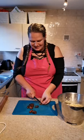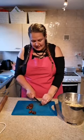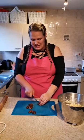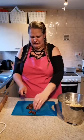So chop these up into little bits. If you don't like dates, then the smaller you chop them, the better. Because then they will dissolve even more. If you do bigger bits, you're going to get little chunky, chewy bits. If you don't like them, you wouldn't use them, would you? No, but it's what makes it sticky. That's what's in toffee cake and everything. That's what makes it sticky. Because they literally dissolve into nothingness, and it's beautiful. But they're minging. It's so sticky.